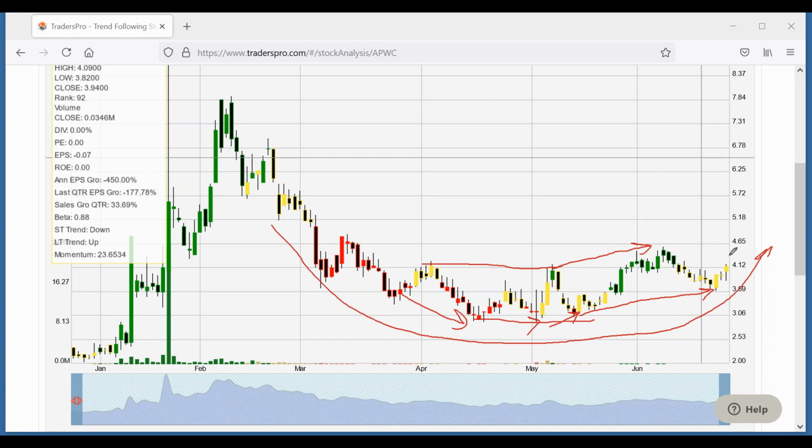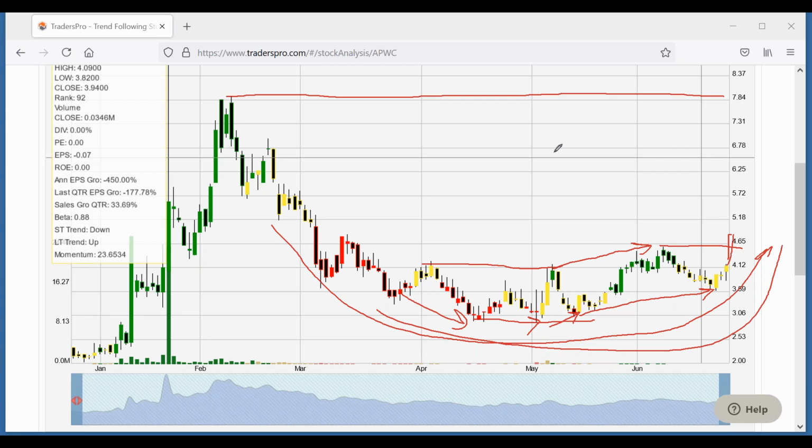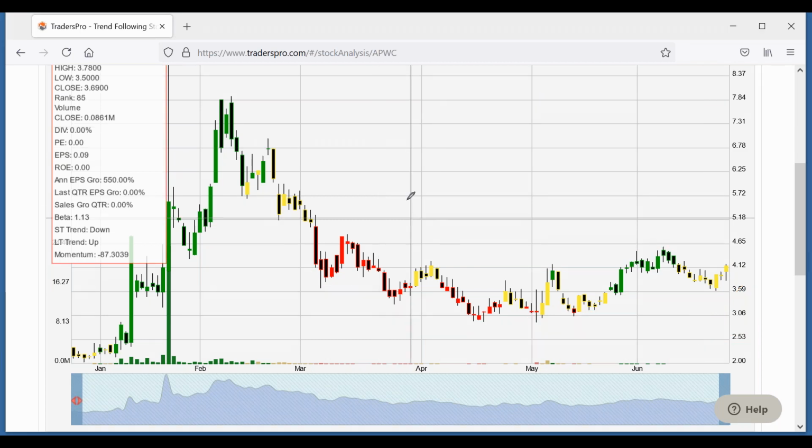If this thing gets back to a buy signal, and particularly if it breaks out to a higher high right there, you've got a really good pattern that could have some big upside potential. Could work its way back up to that previous high again. And again, not immediately necessarily, but it can kind of work its way back up there.